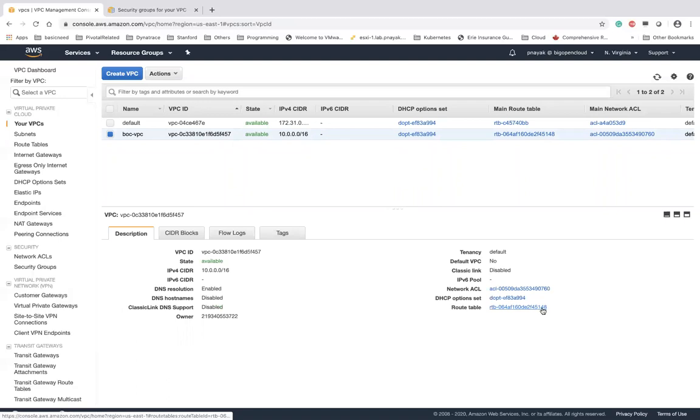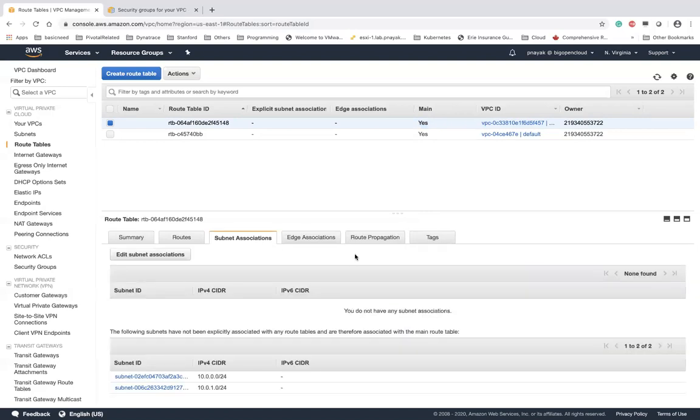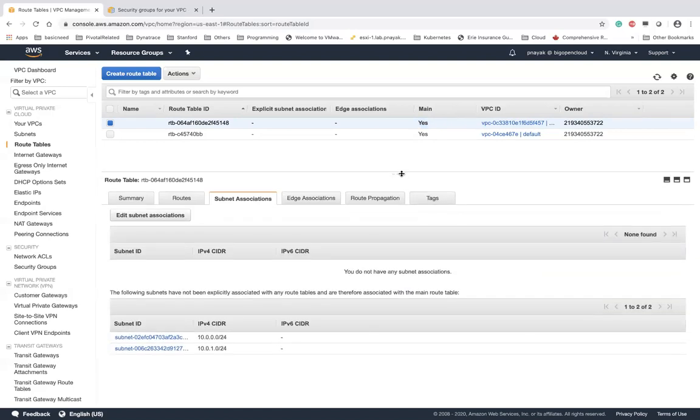If you see route table 148, which is connected to the default BOC VPC, it's showing the main route table assigned to it. And what are the subnet associations? Whenever you create a subnet, by default all the subnets will be assigned to the main route table of the VPC. So both the subnets are assigned already by default.